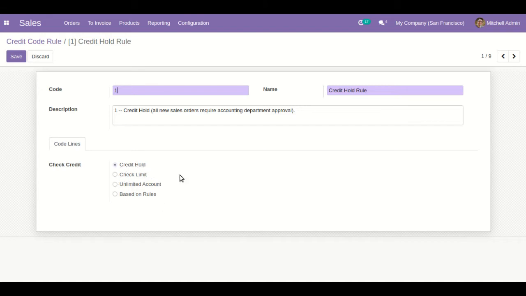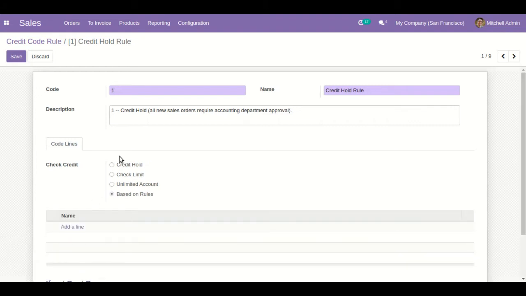Check limit, so when this option is ticked, then by default the system will cross-check the credit rules that are already defined on the customer side, and will proceed accordingly. Unlimited account, the system will not check any kind of rules and will give unlimited access for that particular customer. And based on rules, by clicking on that, some rules will be defined, so dynamically we can also create and check some rules over here.